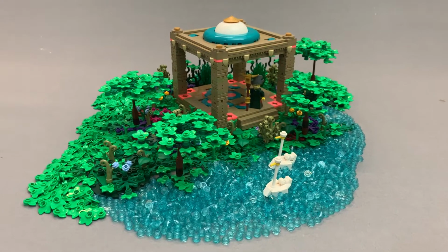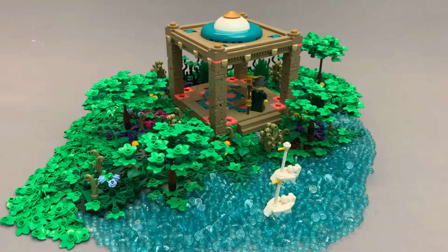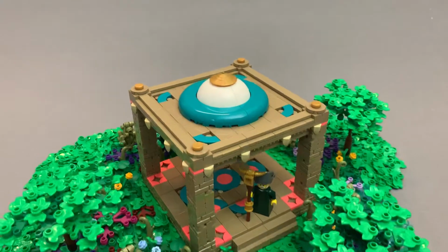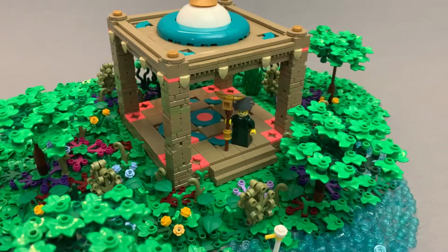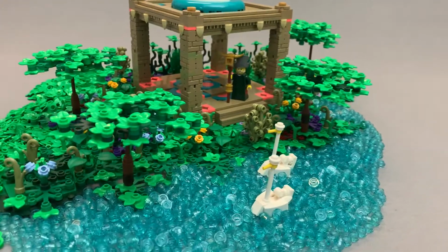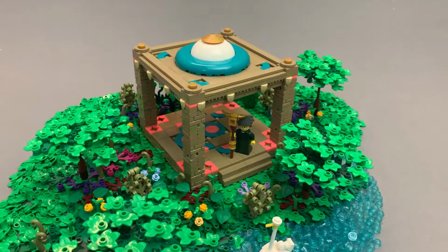This is a, not really sure what it is. It's a temple that I made sort of in this Middle Eastern style. Got some fun colors going on here with the coral and the teal. So just a pretty open structure there, sort of a dome shape on top.